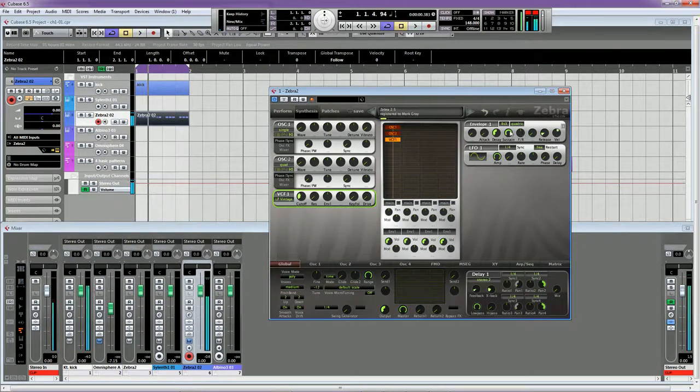And then we would change the settings on the envelope to get the cutoff right. So if I do that, as you can see, the settings of the envelope are reducing the cutoff.